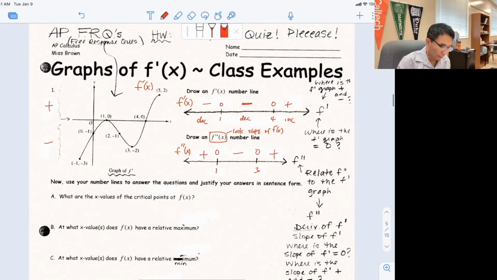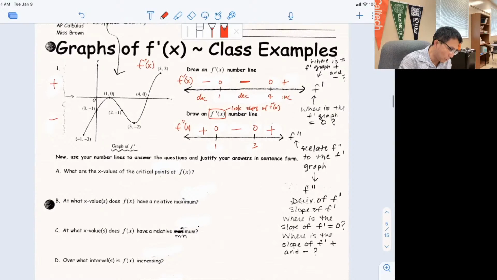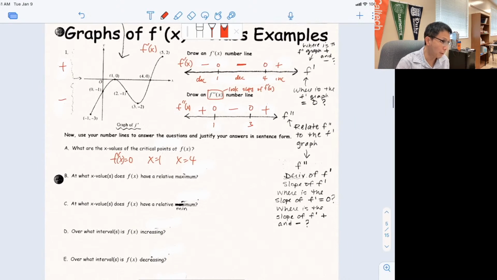Why is it 3 and not 4? At 3 the slope changes from negative to positive. See that the slope is changing. So now they ask, what x value is a critical number for f of x? Well, f prime of x is equal to 0 at where? 1 and 4? Good, perfect. And that's it, you're done with the first part. This is the first page of homework. I'm helping you with the first page so that you can do the second and third page.